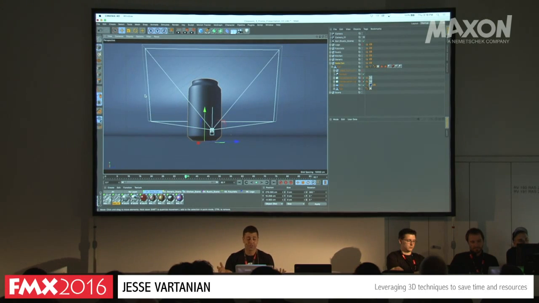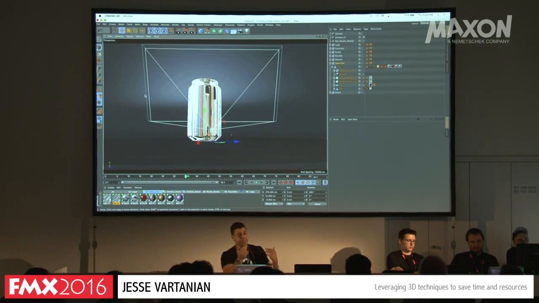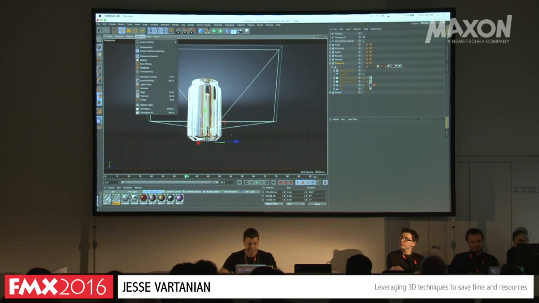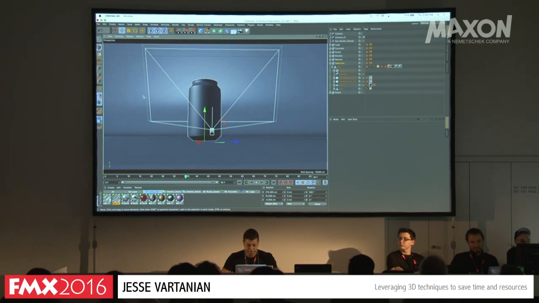And textures are turned off, so if I turn them on, you can see some real-time textures in there, but again, it's certainly going to slow down the system a little bit, so that's another little tip there. If you go into options, you can toggle your textures on and off, just so you can focus on the animation.